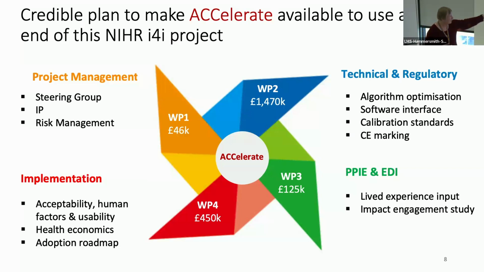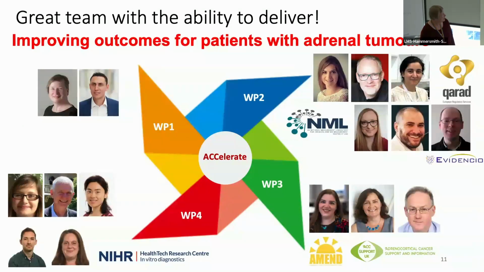Yeah, and then obviously to map out the health economics and the adoption roadmap, we did a preliminary health economics analysis, which they told us shows that the test is dominant. But I thought, okay, what does this mean? But apparently it means it's much cheaper. Yeah, and so that was good news. So we put all of this together, and you can see all the people who are in here.